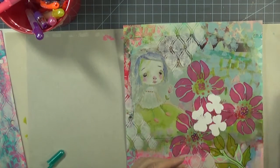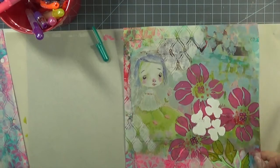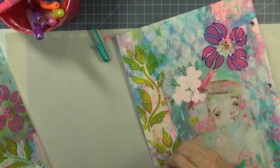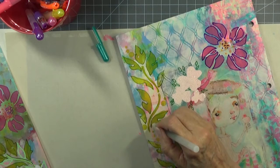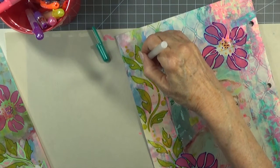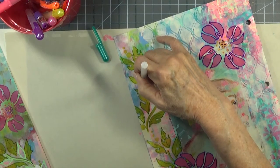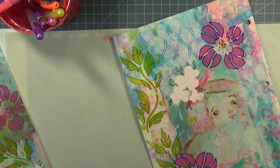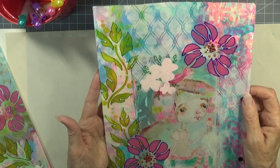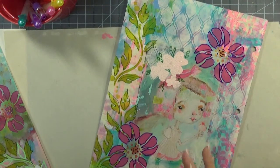So let me put away my... okay, I had put veins and leaves on one side. Let's have them here. The color of the embossing ink here does not match that lid, but that's all right. Now, I'm thinking that I need to frame these girls a little bit more.